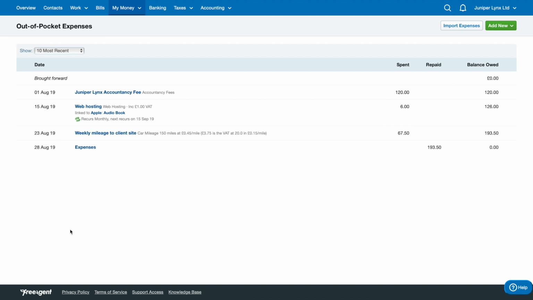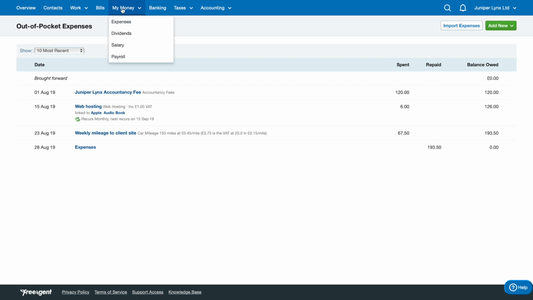So when you start adding in new expenses now after this, the balance will start again, and then you can transfer money to yourself. Now, if you don't pay yourself the exact amount, let's say you missed this last transaction and just paid yourself £126, well, in that case, there's going to be an extra £67.50 still owed to you, which you can either take immediately or you can wait another week until you build up more expenses.